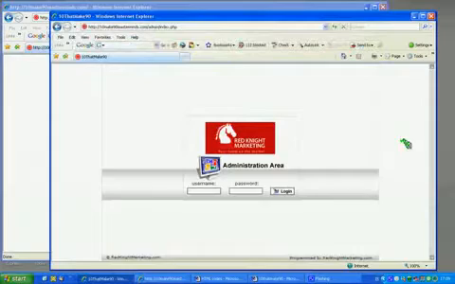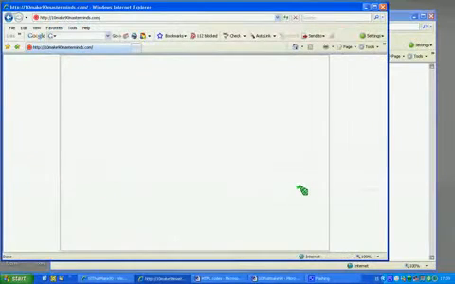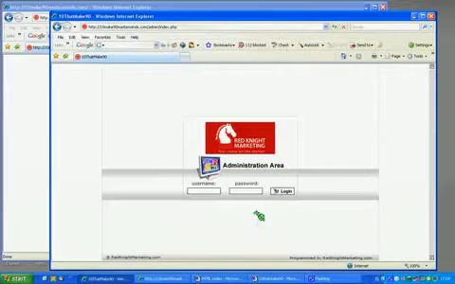In the next few minutes we're going to be showing you how to set up a squeeze page using our software that will run your website. As you can see, here is our empty website. We'll hit refresh just to show you there's nothing on here.